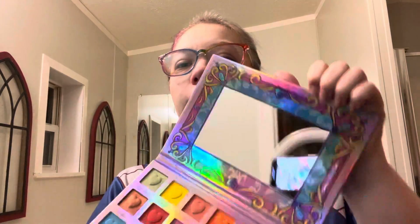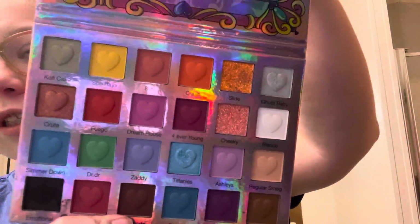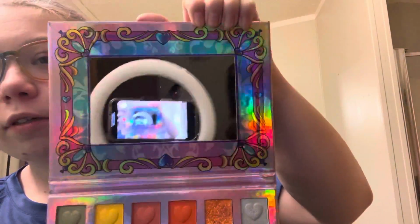Oh, I almost forgot. I recently got this new palette, which, here's some of the colors. Yes, I've used some of them already. That's the mirror. Then here's the back, and it says, "Tell your unicorn, be bold, be bright, be brave while you do it."